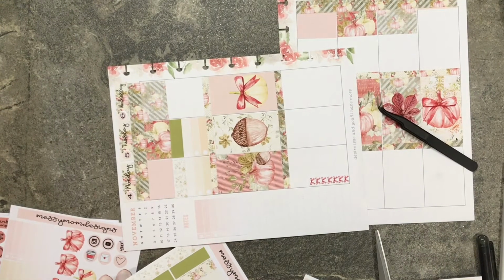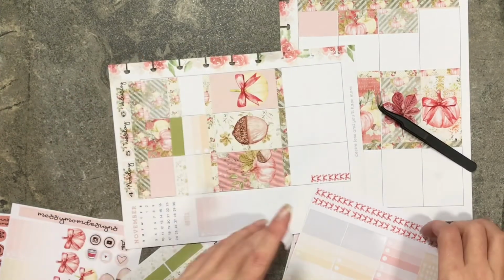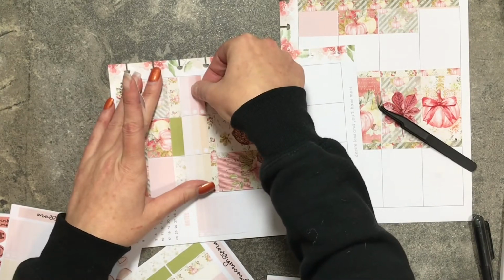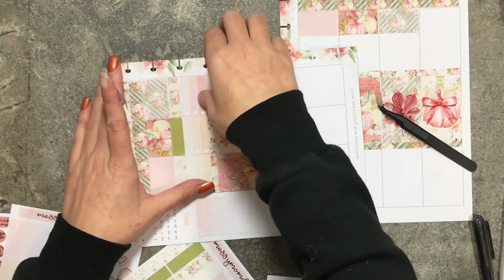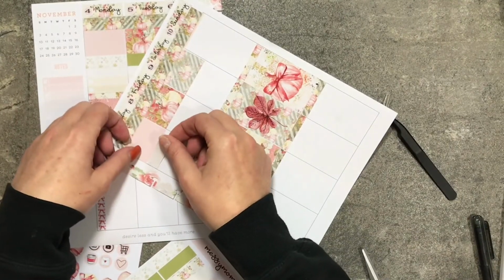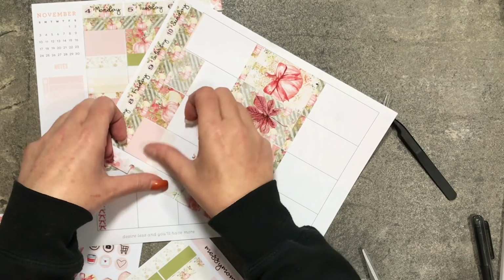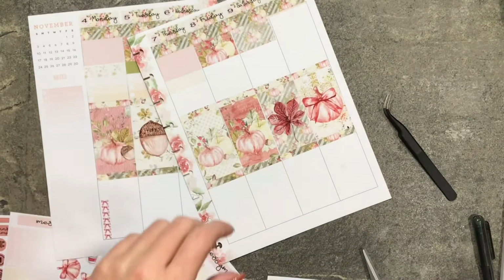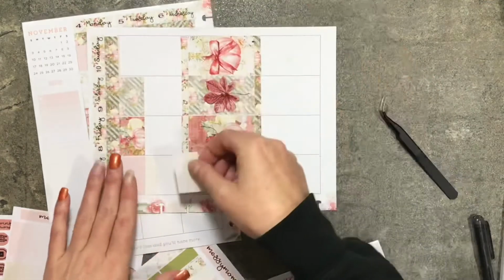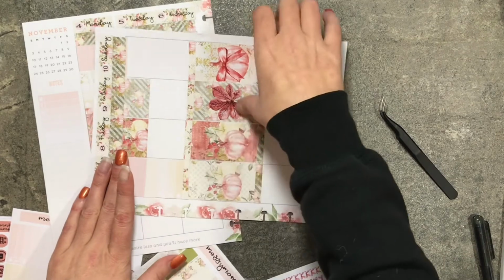So there's that. This floral one right there, and then I will have a pink checklist. I don't know. This one's gonna go here. Okay, another checklist underneath that, which is just about the same color as that.